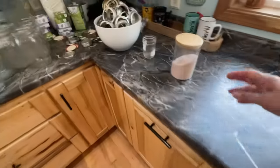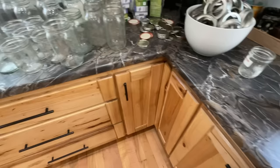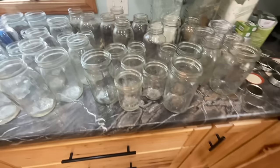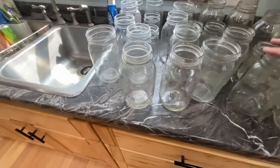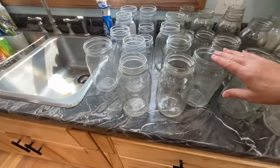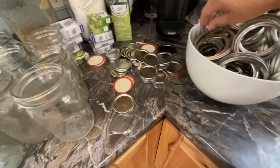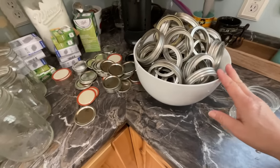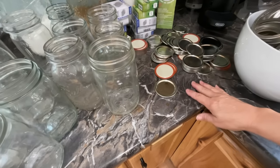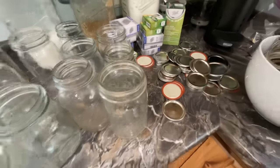I have my salt because you put like a teaspoon or two teaspoons per quart jar, and one teaspoon per pint. I have all my jars, and you want to make sure you inspect them - no cracks on the tops or bottoms. You want to clean them really well. I pulled out all of my rings - if they have a lot of rust on them, I throw them away because they don't seal as well. I have my seals, and I sterilize those seals.